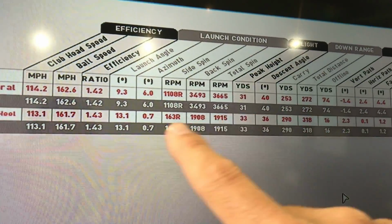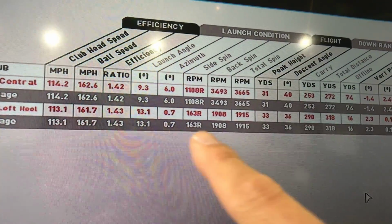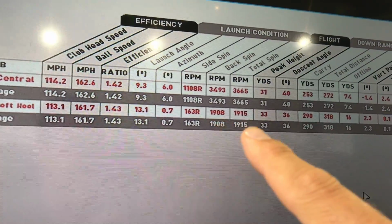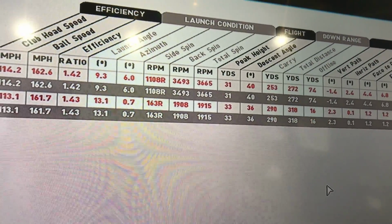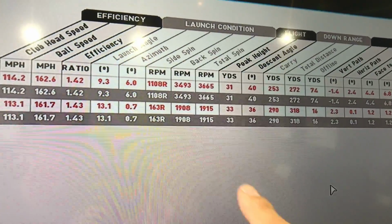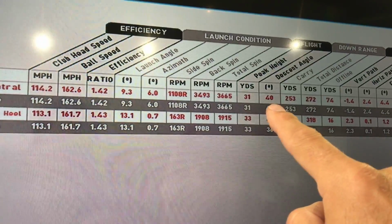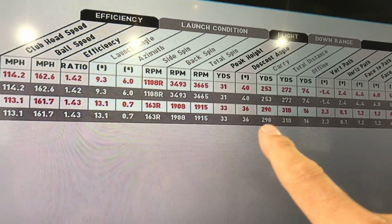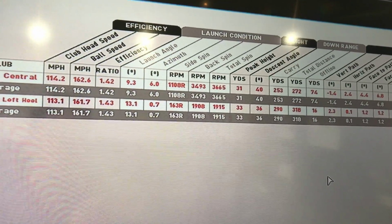Okay, 253. Slower club head speed, slower ball speed, more launch, lower spin, okay, 290. Massive difference there, just under 40 yards difference carry alone. Okay, but at the same time, it's coming in hotter. So my descent angle is 36 degrees instead of 40, which is obviously steeper. So I'm going to get a lot more trot out of it. So 318 against 372. Big difference of numbers there. Okay, so some very, very interesting numbers there.